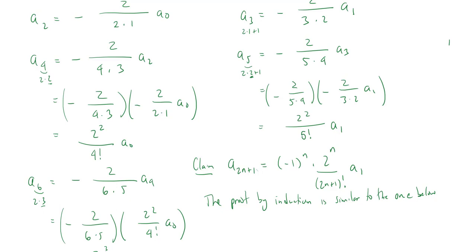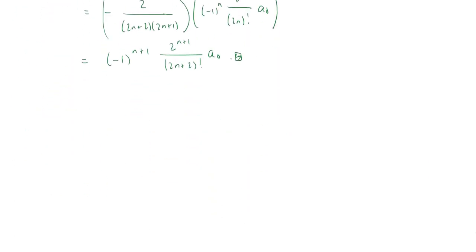Cool, right? The odd index coefficients, even index coefficients, that's everything. So now we can put this all together. What does our y equal? Well, let's say we do the evens, because we had those first. We would have (-1)^n 2^n over (2n)! x^(2n). So we could put those together. And of course we forgot our a naught, which I can pull out. So I have an a naught, and here n would start at, say, 1.